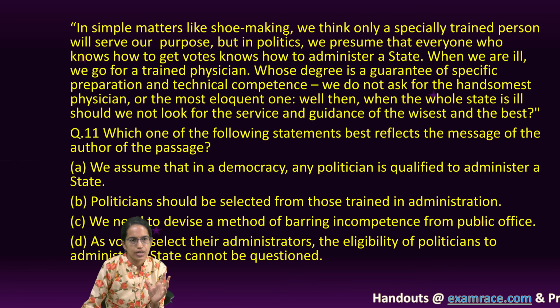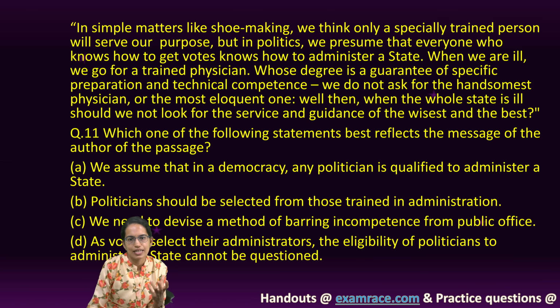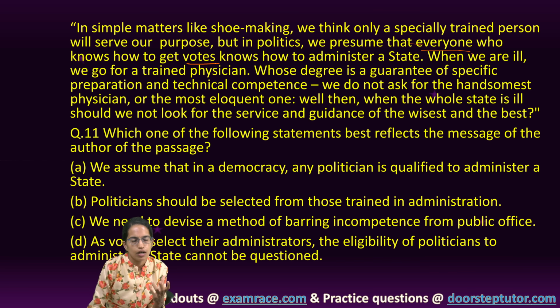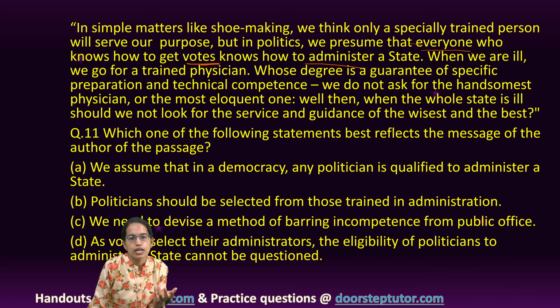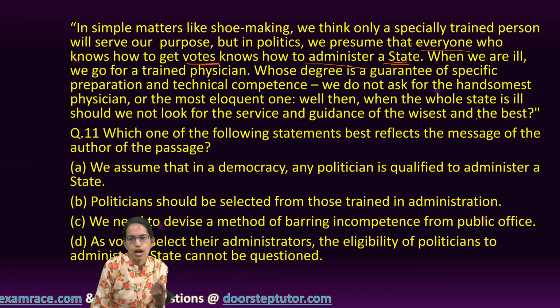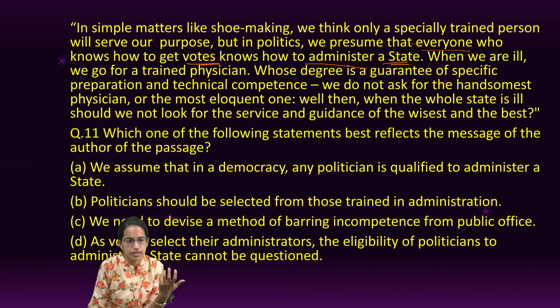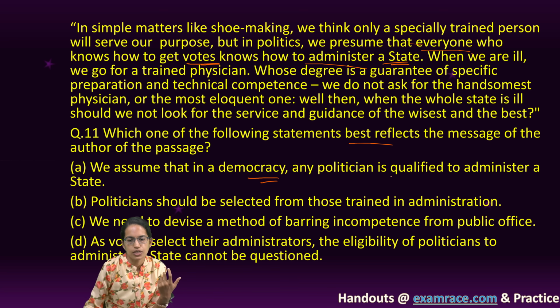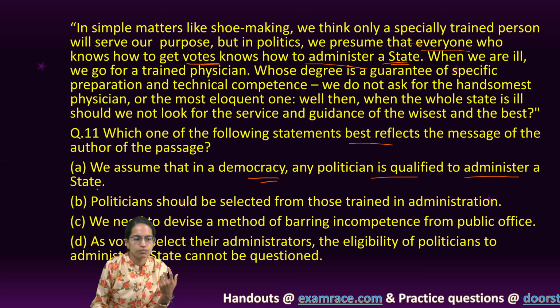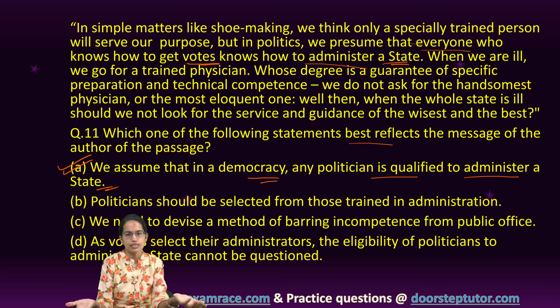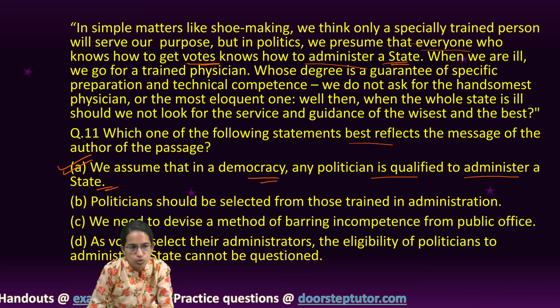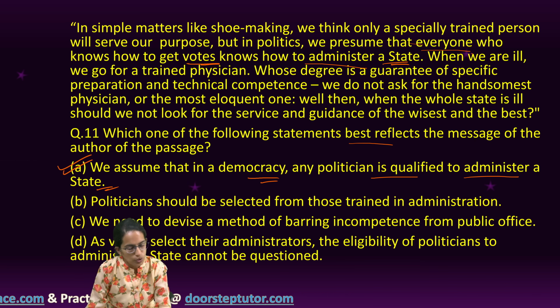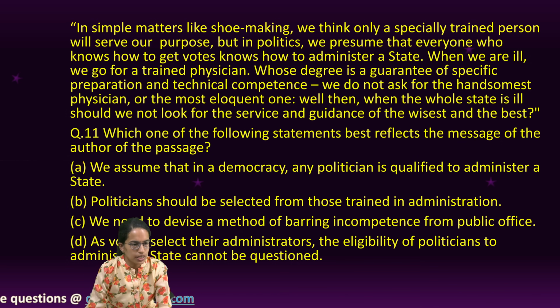What reflects the democracy? It simply says that everyone who knows how to get the vote can administer a state, and that's how we say we are actually serving for the politics, but however for other purposes we require a trained physician, right? So this statement best reflects that we assume in a democracy any politician is qualified to administer the state, and that's the basic assumption, that anyone who knows how to get the vote knows how to administer. So A would be the right option here.